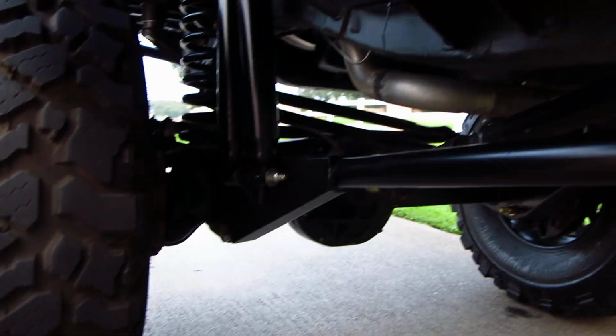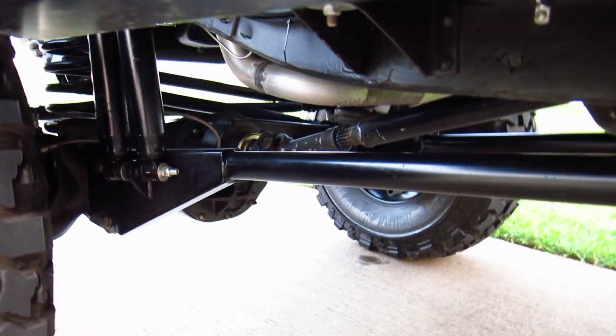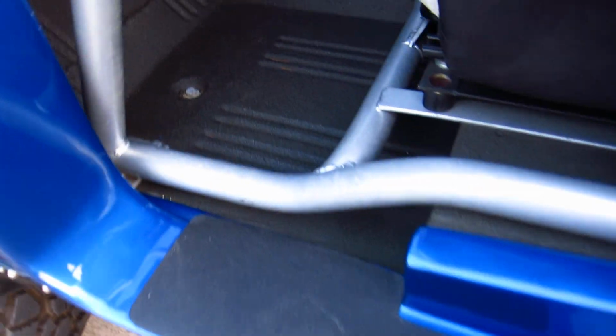All custom suspension, gigantic 1-ton brakes. This has hydro boost, and man, when you touch the brakes, it will stop. They work pretty amazingly well. The floorboards are in good shape, and I see some seam sealer. So I'm going to say when they restored it, they put some floor pans in both sides.